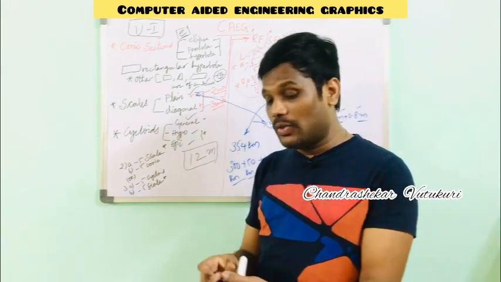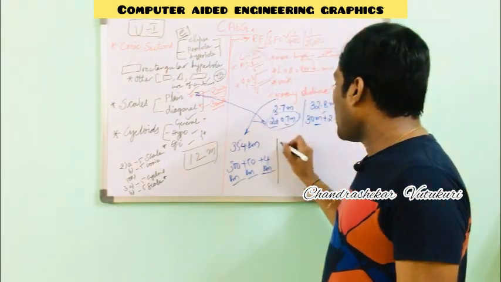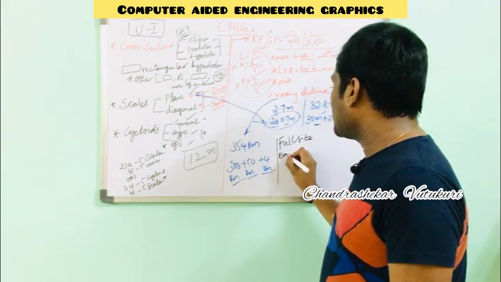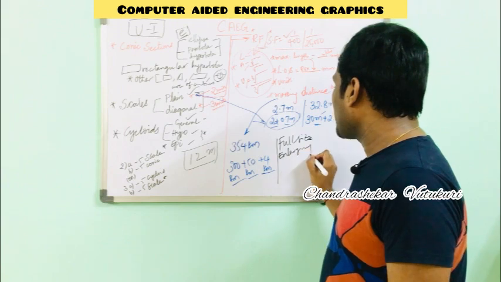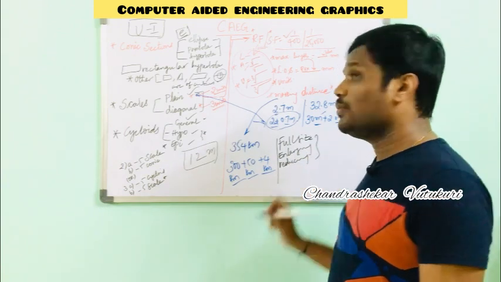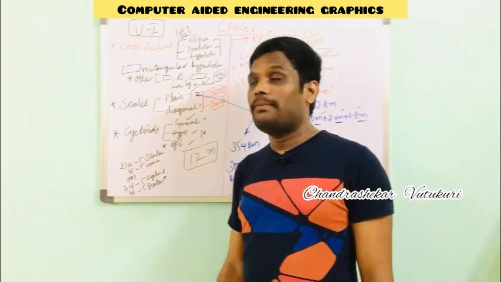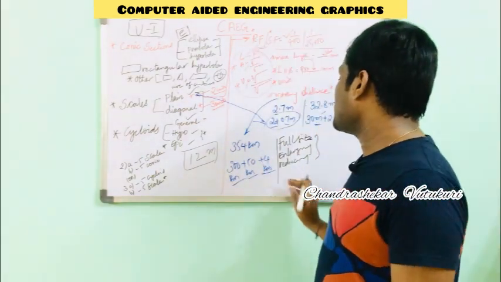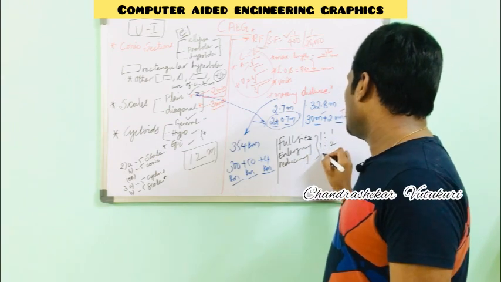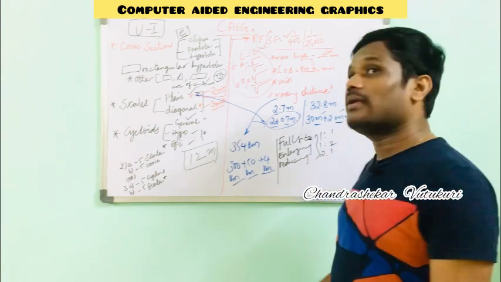They may also ask you RF in the short question sometimes. And they may ask in the short question what is a full size scale, an enlarging scale, as well as a reducing scale. You need to work out even this also. Based on RF, they may be asking what is a full size scale. That may be 1:1. Enlarging may be 2:1.